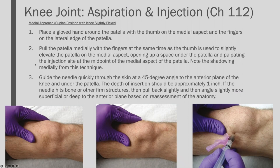Here's the medial approach. It's pretty similar to the lateral approach. You're going to pull the patella towards you, lifting it up with the thumb. So very similar to the lateral approach. You're just going to aim at the midpoint, the medial aspect of the patella, and then guide the needle through. You can withdraw if needed and then place the injection.